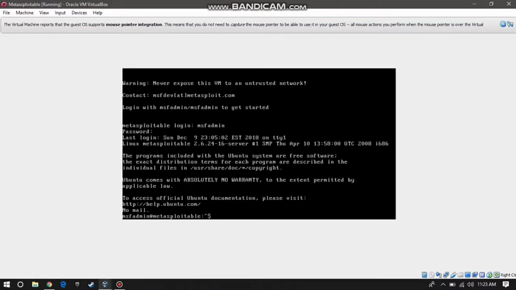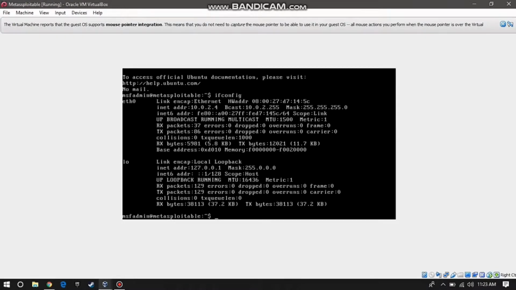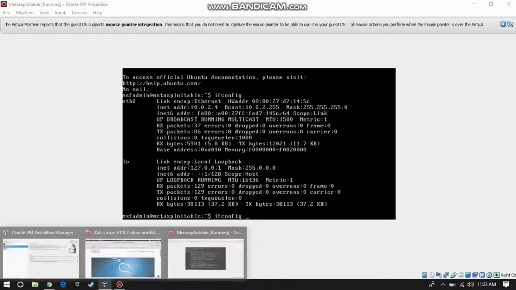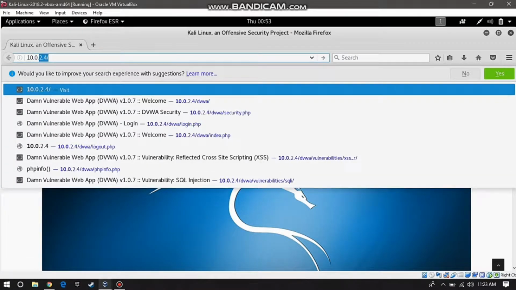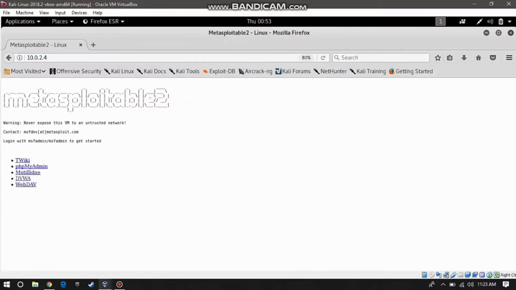Before we proceed further, let's see the IP of this machine that is hosted. We see the IP 10.0.2.4. So we go and check Kali Linux, which is on the same NAT network, and we see the Metasploitable machine at 10.0.2.4, and we are able to ping it.